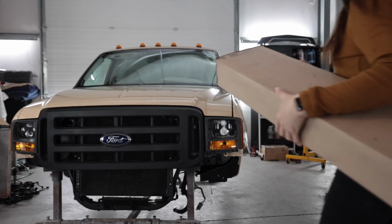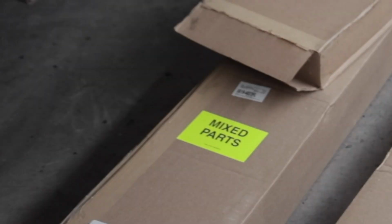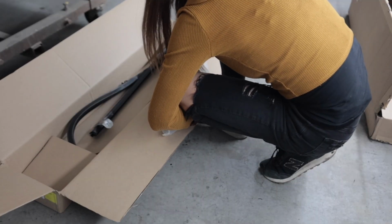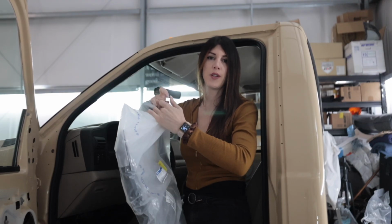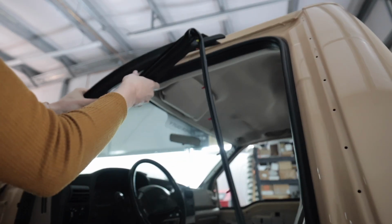Welcome to the following day. I have the rest of the parts that I needed for the cab, so these are all genuine OEM new old stock parts. Sweet. You have no idea how difficult it was to find this. Quite literally the last one in stock in the country that I could find. And nobody reproduces these for the standard cab pickups.